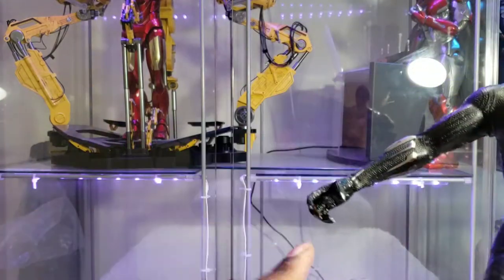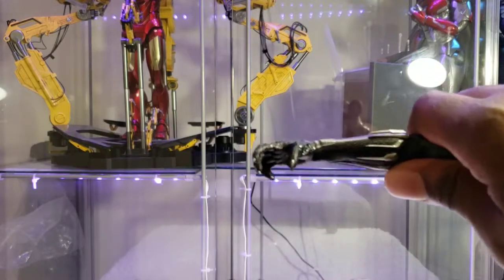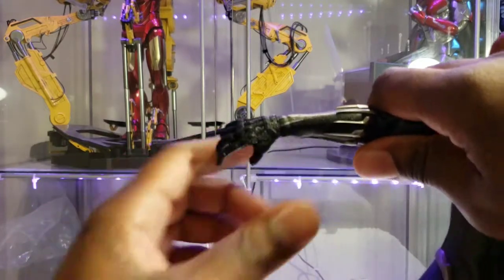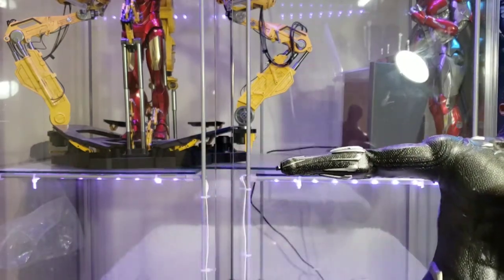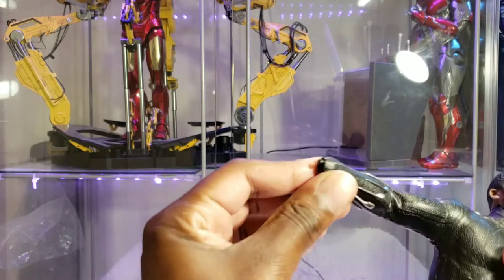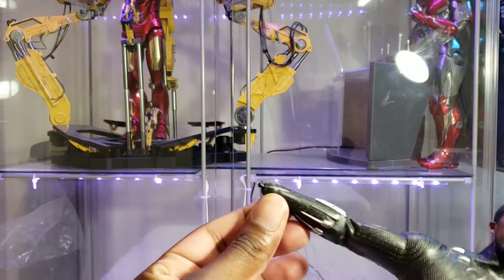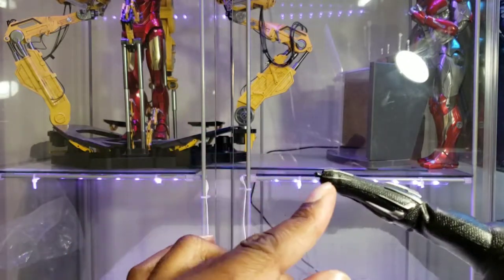So moving down, I want to focus on the hands next, and for me, this has been an ongoing problem with Hot Toys. But before we get to that problem, I want to address something else. Well, and that's kind of it. The hand just fell off by itself. Now, aside from that, I want you to notice that the fabric comes all the way up, nearly covering the peg.